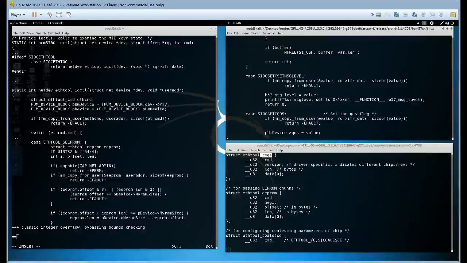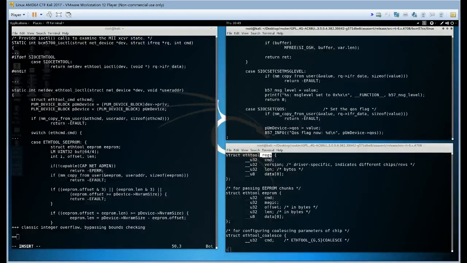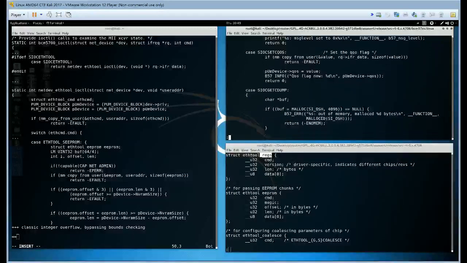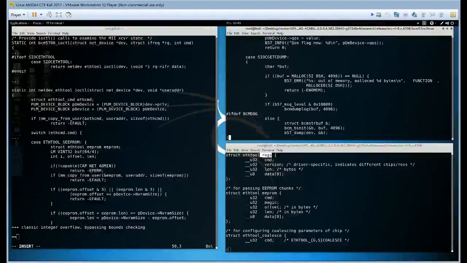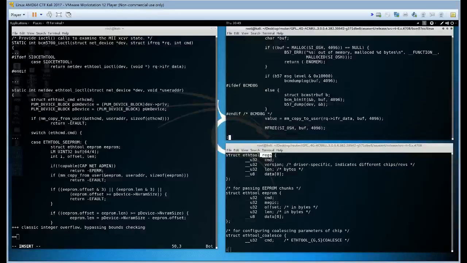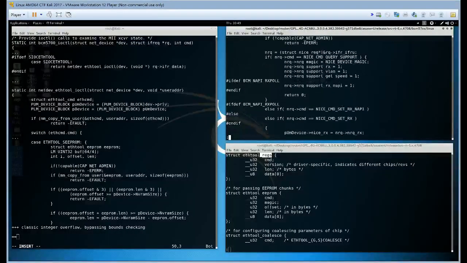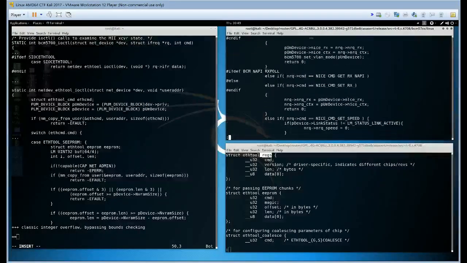I mean, it's probably not terrible, but... copy to user. Okay.